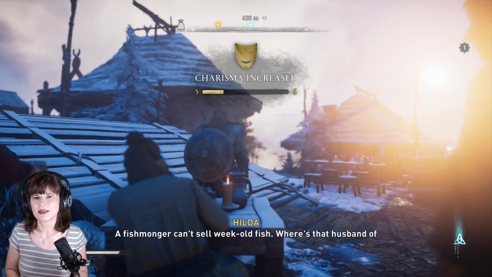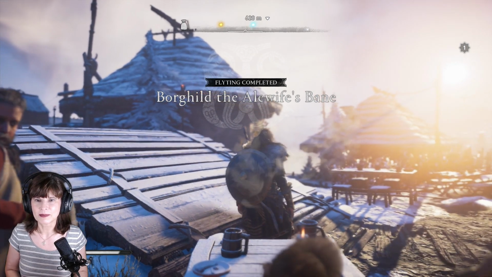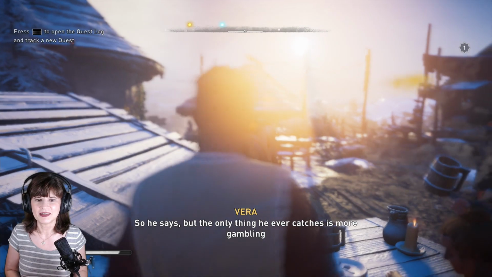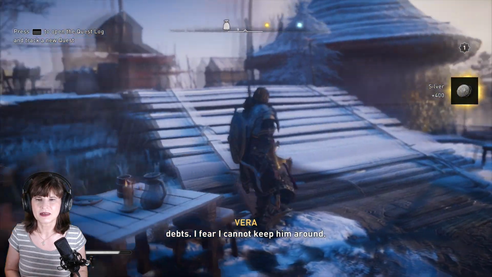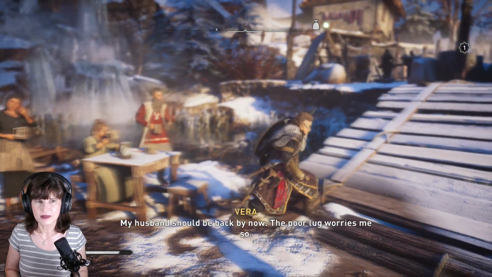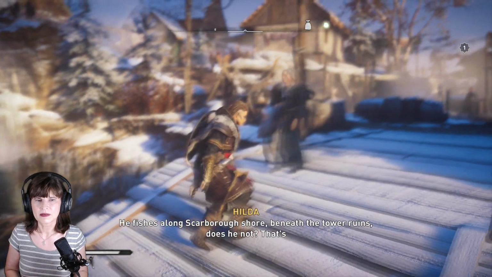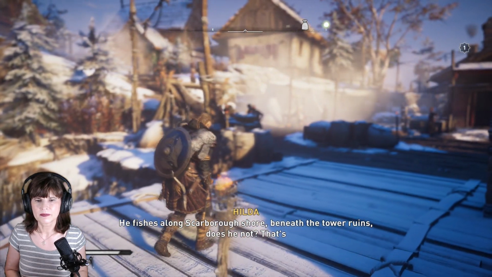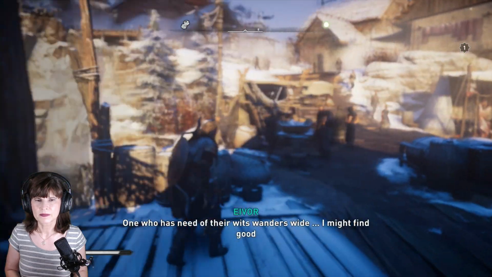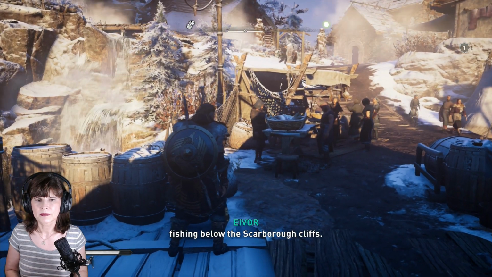Okay. At least we raise our charisma. Poor Cool, the Alewife's bane. The only thing he ever catches is more gambling debts. I fear I cannot keep him around. You're better off without that wastrel. My husband should be back by now. The poor lug worries me so. He fishes along Scarborough shore beneath the tower ruins, does he not? That's foolish. The cliffs are too steep. I might find good fishing below the Scarborough cliffs.